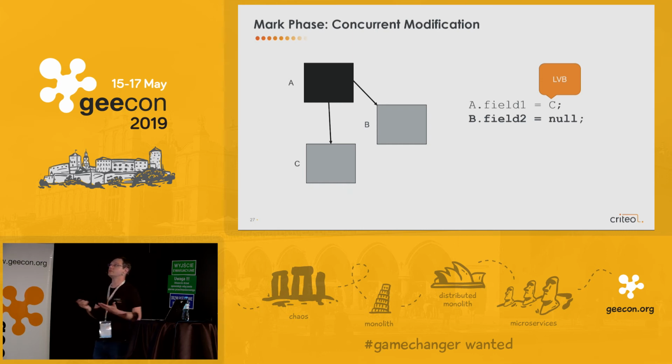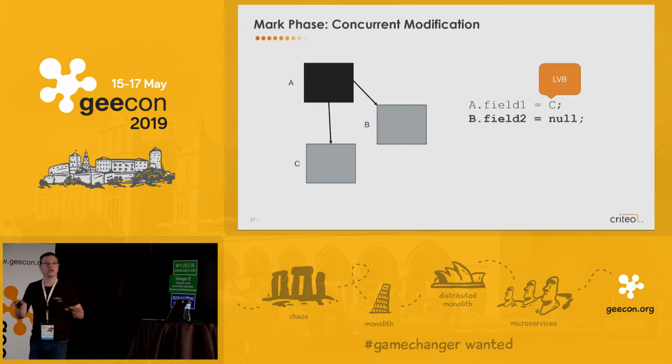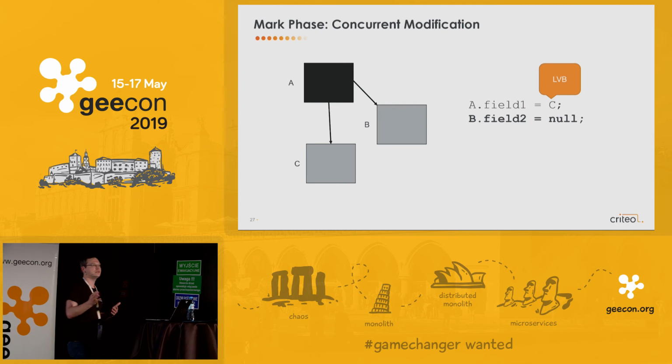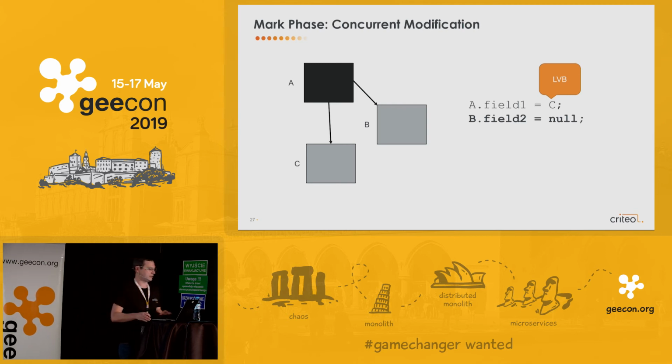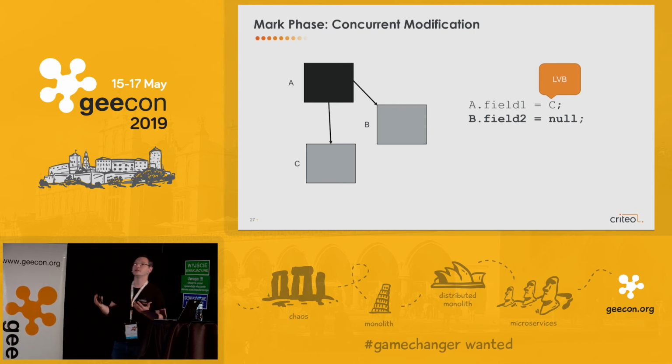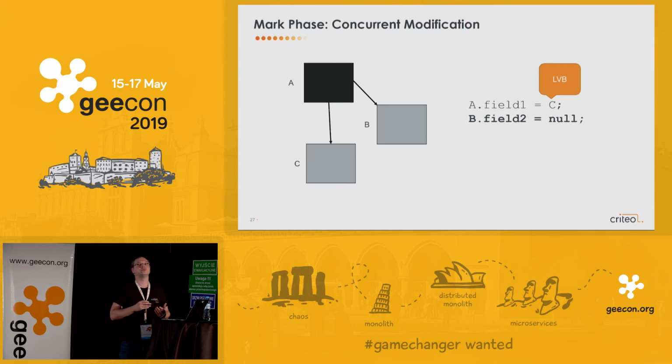Okay, but the C object is now marked gray. So we can continue the processing and mark all objects correctly without losing the C object here. So that's the way the incremental update can resolve this issue, without needing a remark phase to process all this, to catch up on all the missing references.